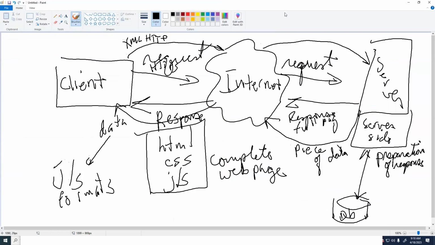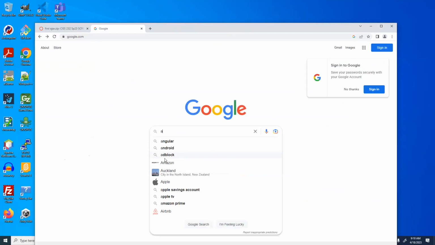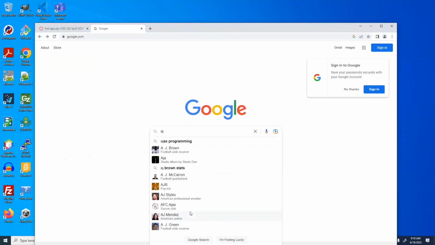So when we type in something in the search bar on the home page of Google, as soon as I type in a letter, a request to the server is made, sending that letter over, and it gets back a list of the 10 top searches relating to the letter A. I type in the next letter, it gives me the top 10 related to the new set of data that I enter in.